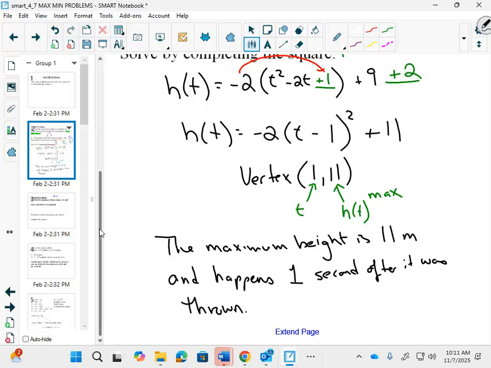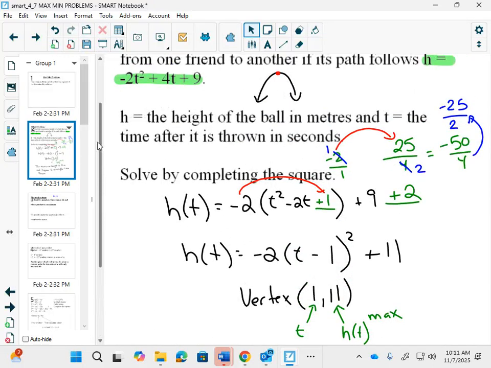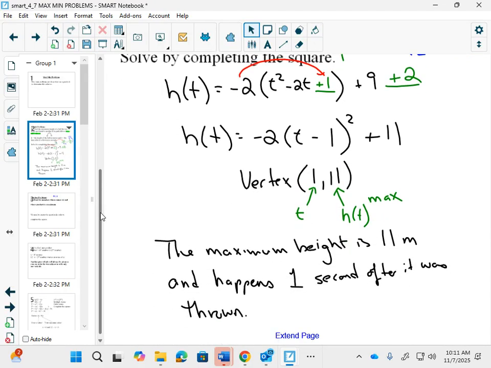This is the easiest type of word problem because the question gave you the formula. Most of the word problems that we get, we will have to create the equation, which makes that the hardest part of the question. Once you create the equation, completing the square, even though it's challenging, you've done it lots already, I hope you're getting good at it. It's sort of like a process. If you've completed the square and know how to do it, you will be able to do it well from now on. Okay.